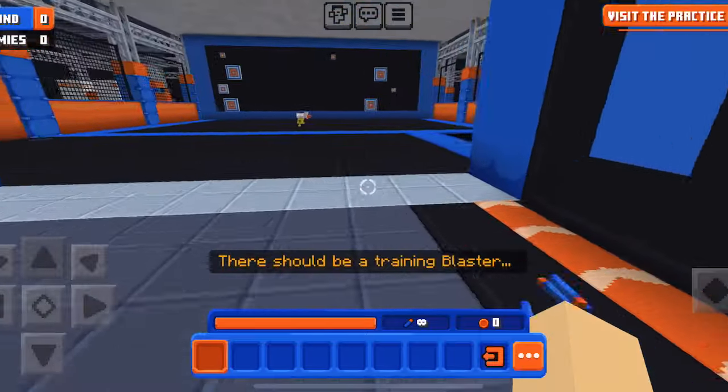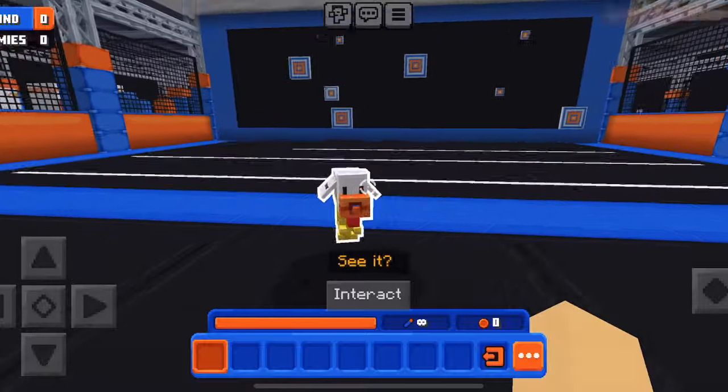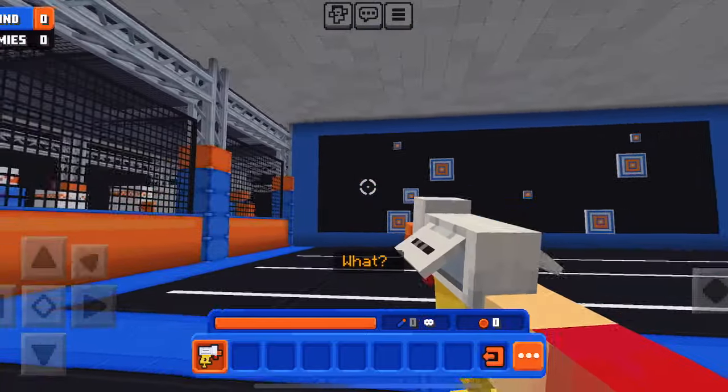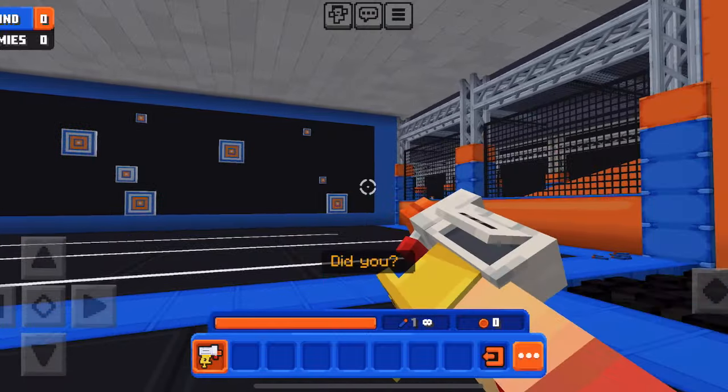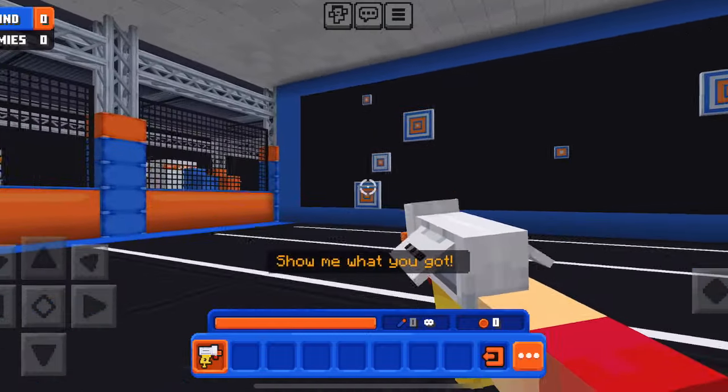There should be a training blaster in there for you. See it? What? You didn't think we'd give you the good stuff straight away, did you? Now, show me what you've got.